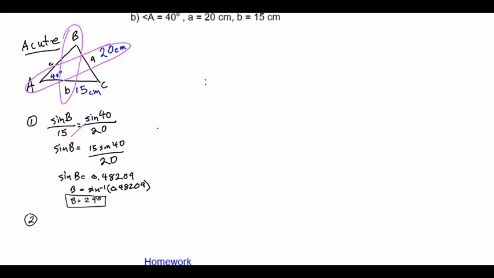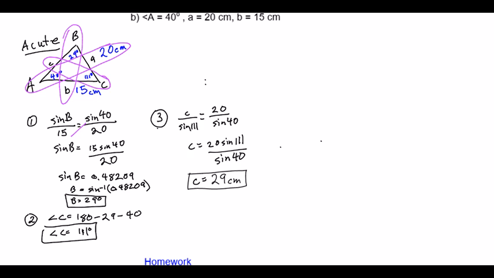And we get this, B is equal to 29 degrees. So now let's find angle C. And we get this for C. And as we go, we fill in our triangle. So C is 111 degrees and angle B is 29. So all we're left with to find is side C. And we end with C equaling 29 centimeters. Now, the problem with this solution is when we come to the obtuse side.